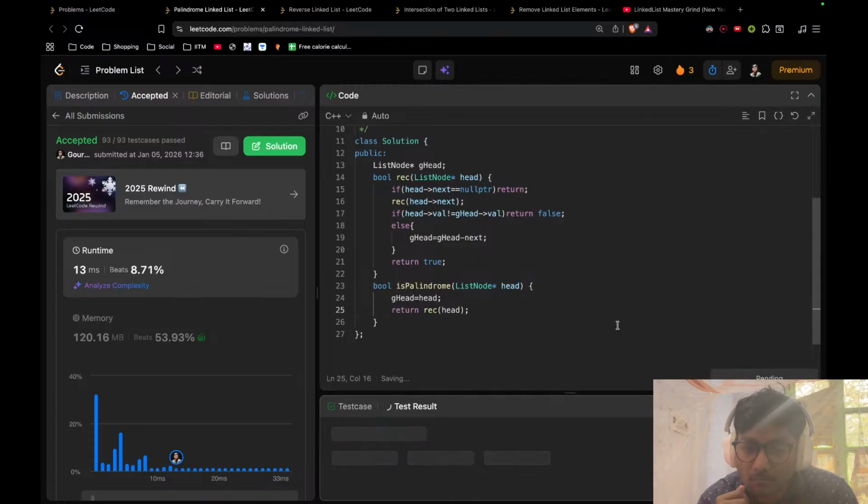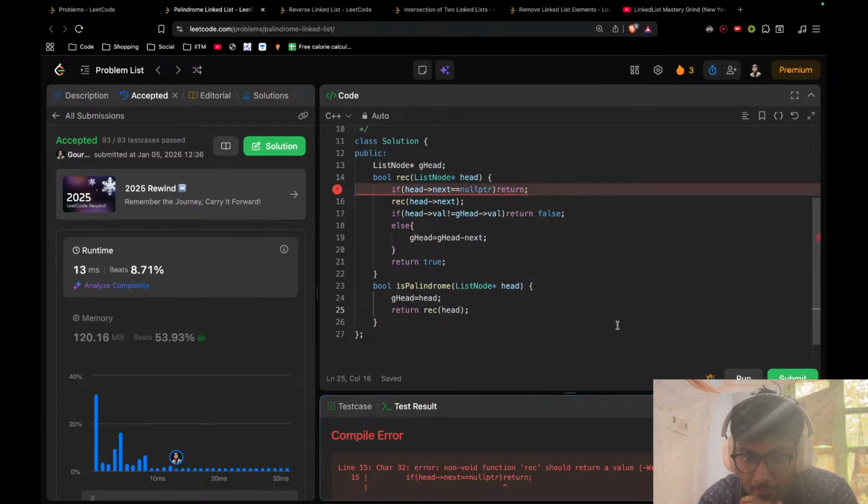Let's try. I'm sure there will be some errors. Okay, if head's next is null pointer, that means I'm on the last node, right?